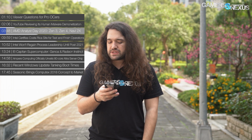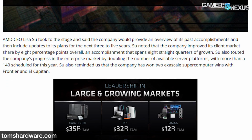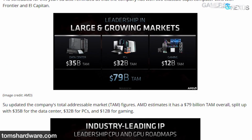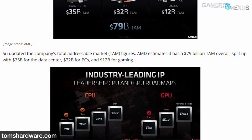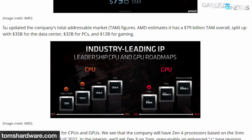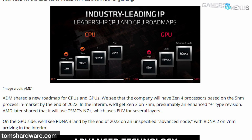A lot of the information we've seen before, some of it though is new, and then there's also been some updates and modifications to information that AMD has put out previously on its public roadmaps. First item, AMD noted that it has shipped more than 260 million x86 Zen cores since the launch of Zen in 2017, and according to AMD, that rate is apparently doubling. They also said Zen 3 will begin rollout in late 2020, with the full product stack for that being available by end of 2021.